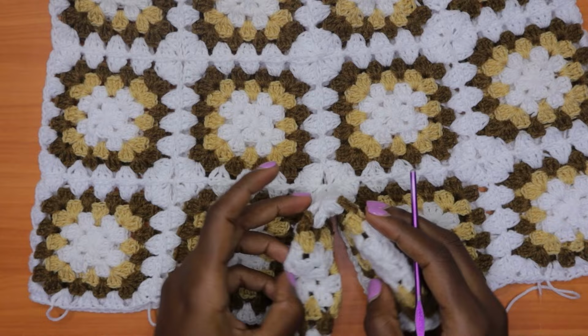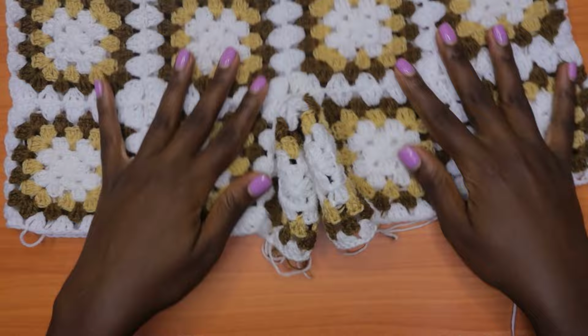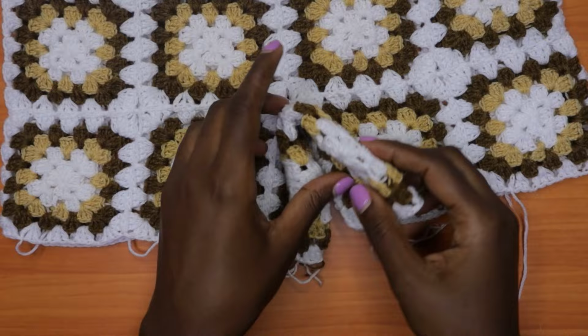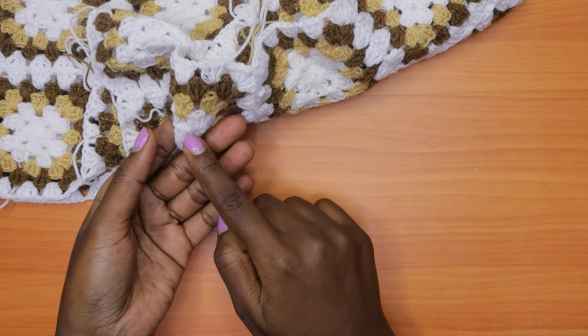Now, the next thing that you're going to do is to just go ahead and you see the granny square that we have attached. On the upper side of the shirt, we have 1, 2, 3, and 4 granny squares on each side because this is the middle parting. But when it comes to the leg holes, we are going to have a total of 5 granny squares because we've introduced one extra one in the middle. So we have 1, 2, 3, 4, 5, and this is the one because we've counted one, yet it was half.